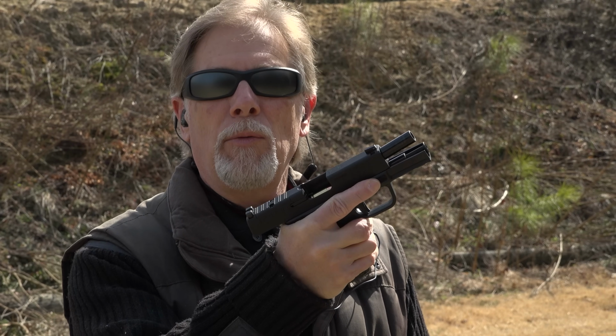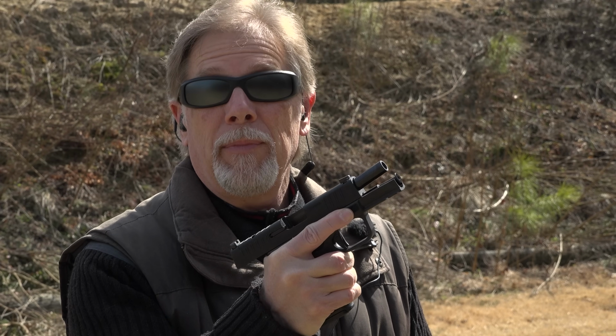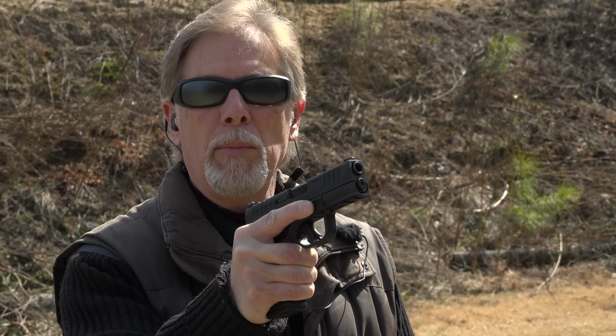The Hellcat Pro is an OSP gun from Springfield Armory. It means it is cut and ready to accept an optic. I'm going to put the Hex Wasp on here because that would be a perfect fit. And of course, there's obviously the brand tie-in, but it will accept any micro red dot for the slim carry pistols.